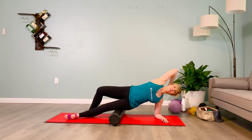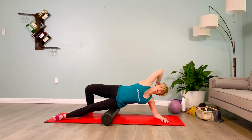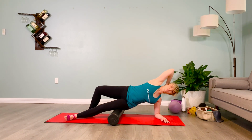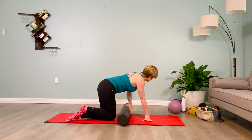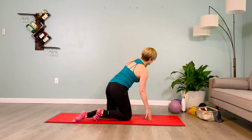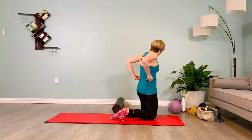1 more breath here. Inhale, 2, 3, 4, 5, and exhale, 2, 3, 4, 5. We're going to make our way up to stand. We'll be doing a balance exercise in the transverse plane. I'd like you to grab your 5 and 3 pound weight.